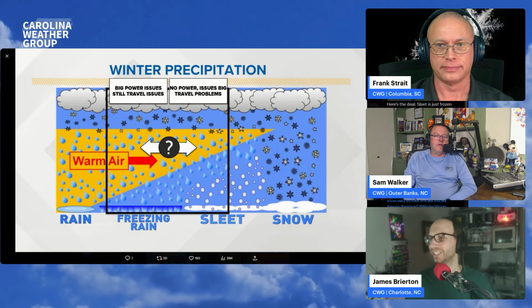I want to throw another factor in here. We haven't talked about this. Okay. Wind. If you look at your 5-day, your 7-day forecast in the National Weather Service, you only see 3 days out as far as winds go. And of course, when we talk about winds, we're always concerned about what the wind's doing out here on the Outer Banks, because obviously we're on the edge of the ocean, and wind is a constant with us, especially when it comes to storm systems. You get an ice storm and you throw in wind, you got a whole other issue. Have we even looked at what winds are going to do with this system, or is that not something that we really need to be worried about?